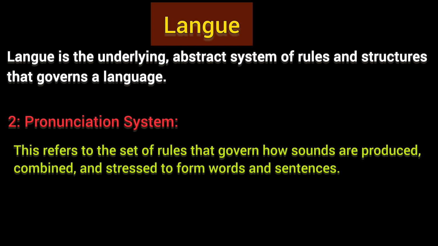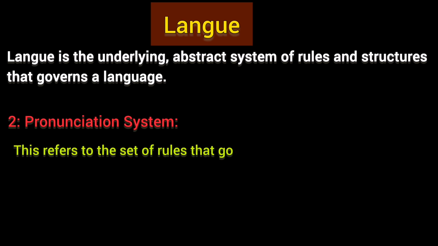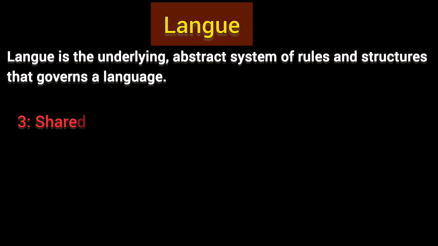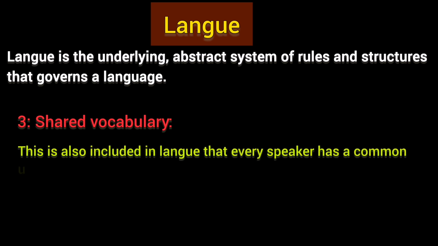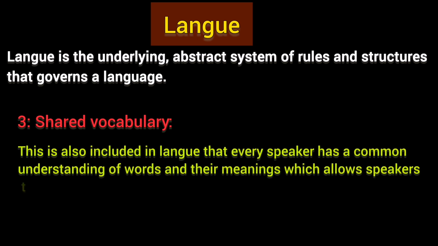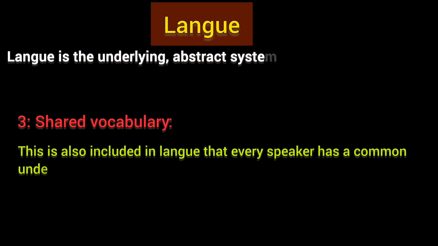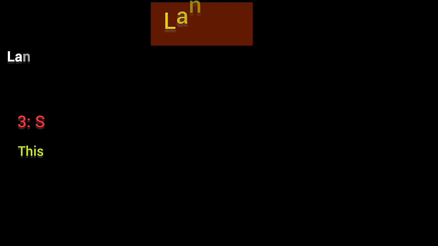In other words, you can say, this refers to the set of rules that governs how sounds are produced, combined, and stressed to form words and sentences. Shared vocabulary. This is also included in langue, that every speaker has a common understanding of words and their meanings, which allows speakers to comprehend each other. To make it easier, I would say whatever knowledge you have about a language is called langue, as you have understood it. Let's learn parole.